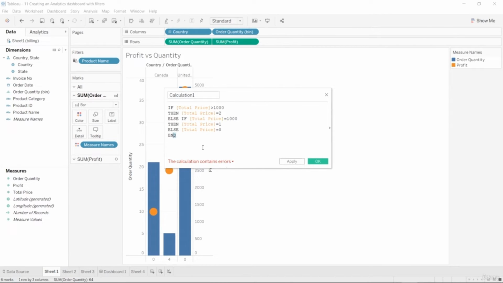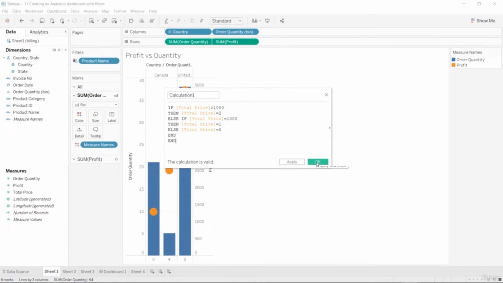You need to be syntactically correct. If your syntax is not correct, it will show you the error. So here we just need to write end 2 times, because we have used if and else if. Okay, so just write end 2 times, and now the syntax is valid. And when your syntax is valid, the condition has been defined, just hit apply and OK.